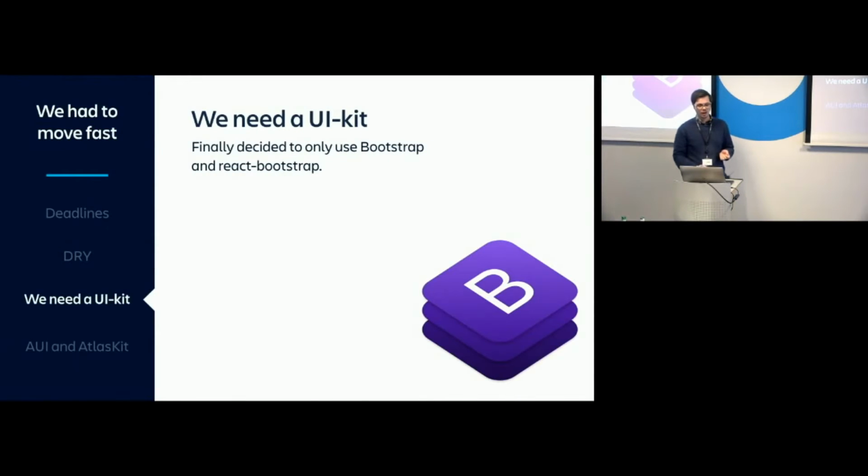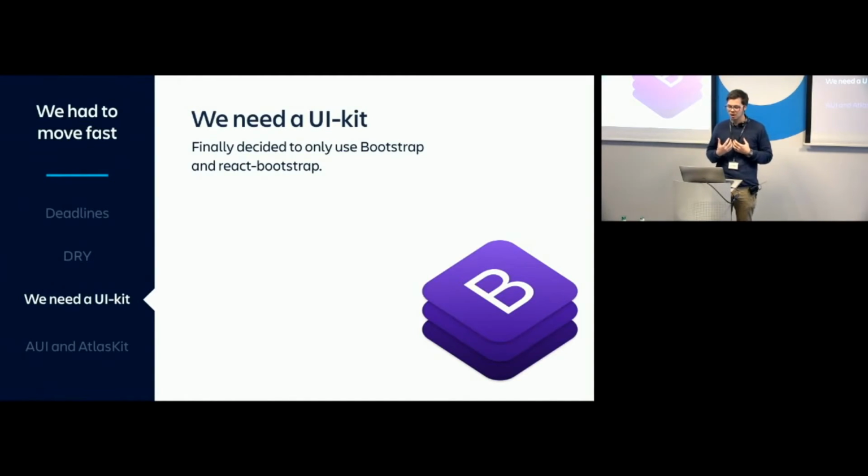So we sat down and said, we need one UI kit to use everywhere. And we decided to use Bootstrap, like every other developer in 2016. And the reason why this is important in our journey towards finally building our own UI kit is that after we decided to use Bootstrap, we finally experienced how good it is to use one robust UI kit everywhere. Because we managed to move very fast, and all of our views and features had the same look and feel.